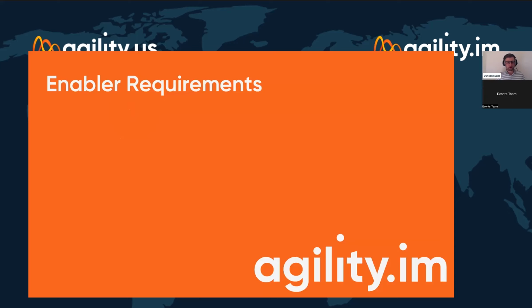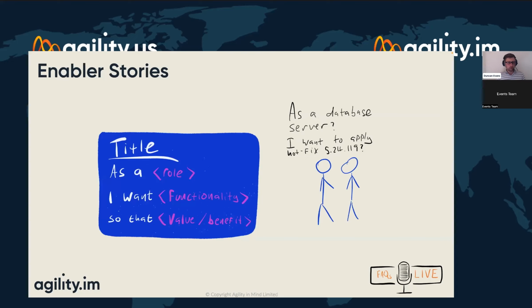So, enabler requirements. We talked about business requirements, things that users might actually see and notice and get their hands on, or even just things that make the product more compelling, more desirable, add value in other ways. Let's now talk about enabler requirements. To give an example of the need for them, imagine a scenario, a little bit like the last question, actually. Imagine that you needed to upgrade the database.